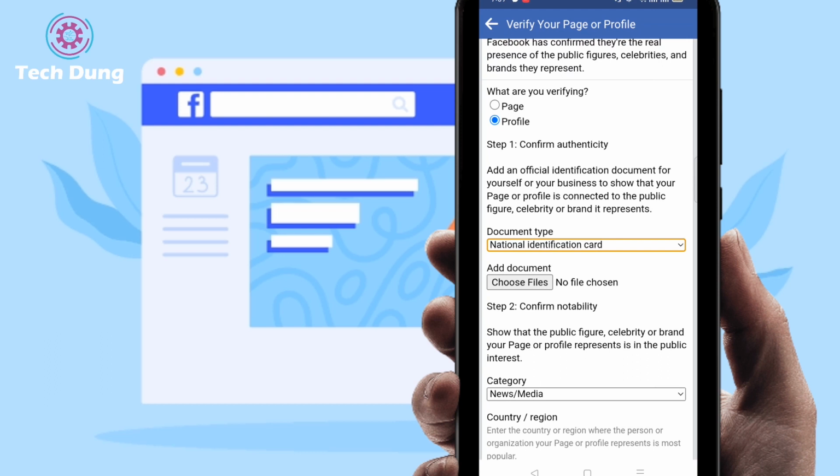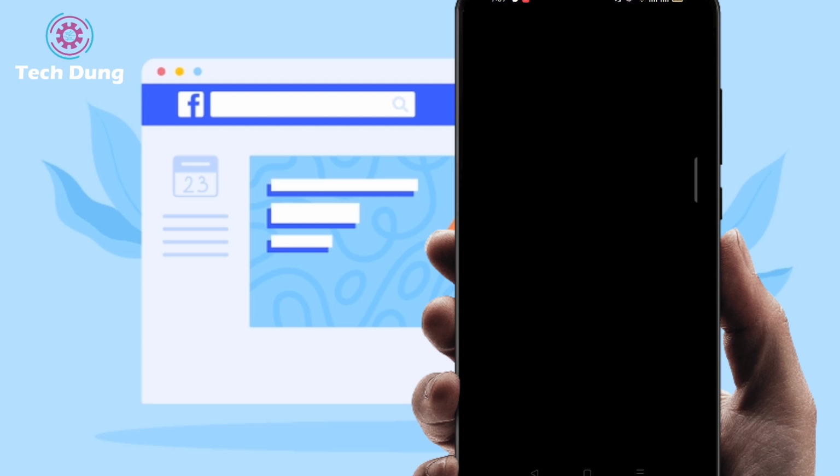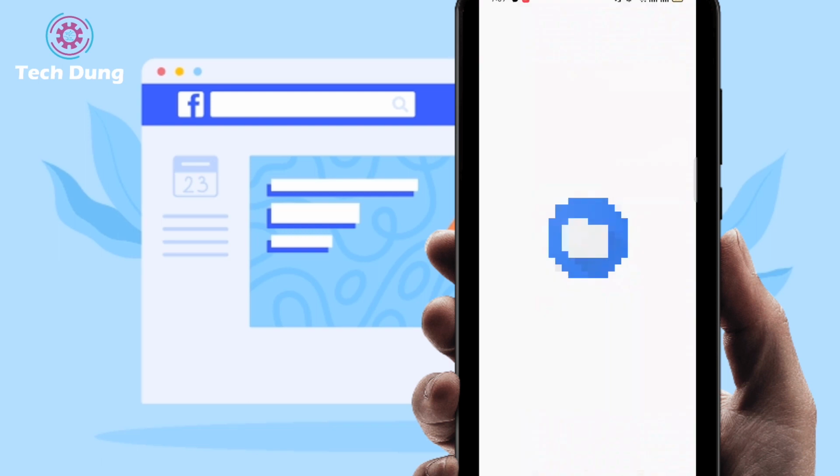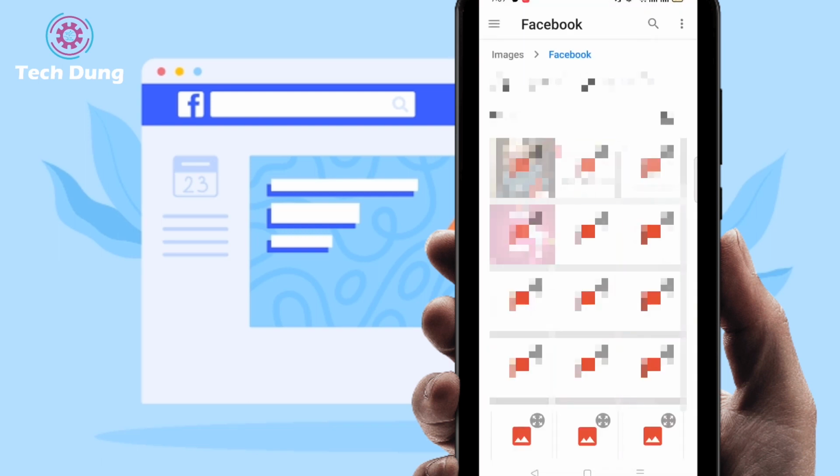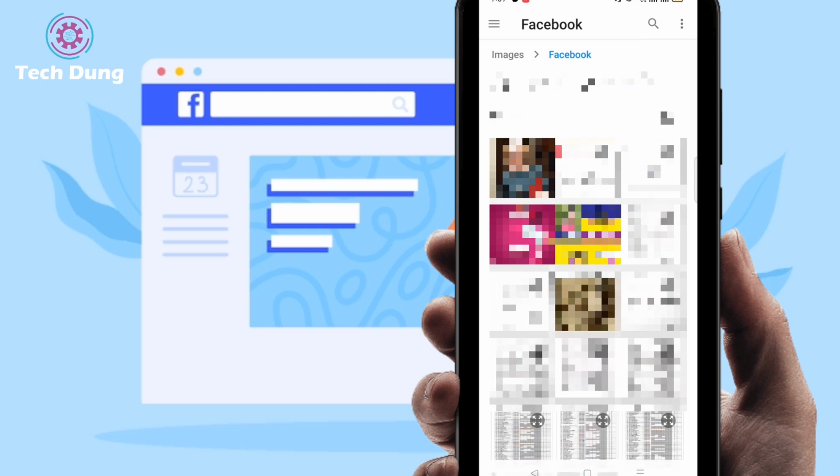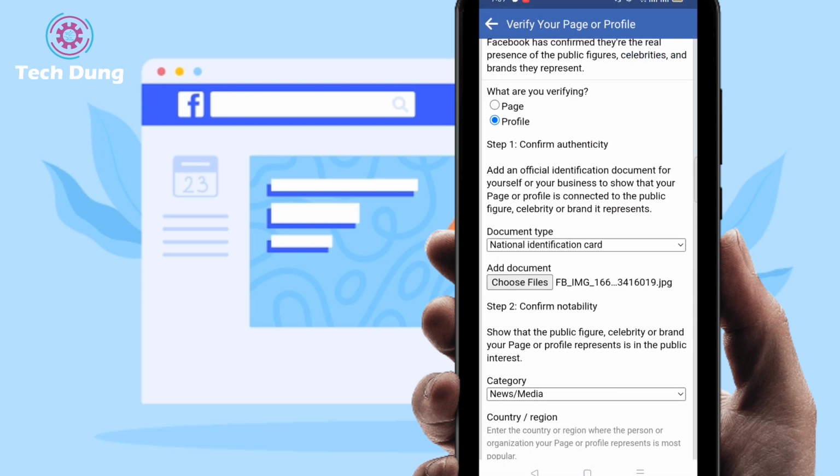Select here. Next you have to give here your document proof. So I'm going to give here my cards. So you can use whatever you like, your cards or anything else. So I have selected this one.